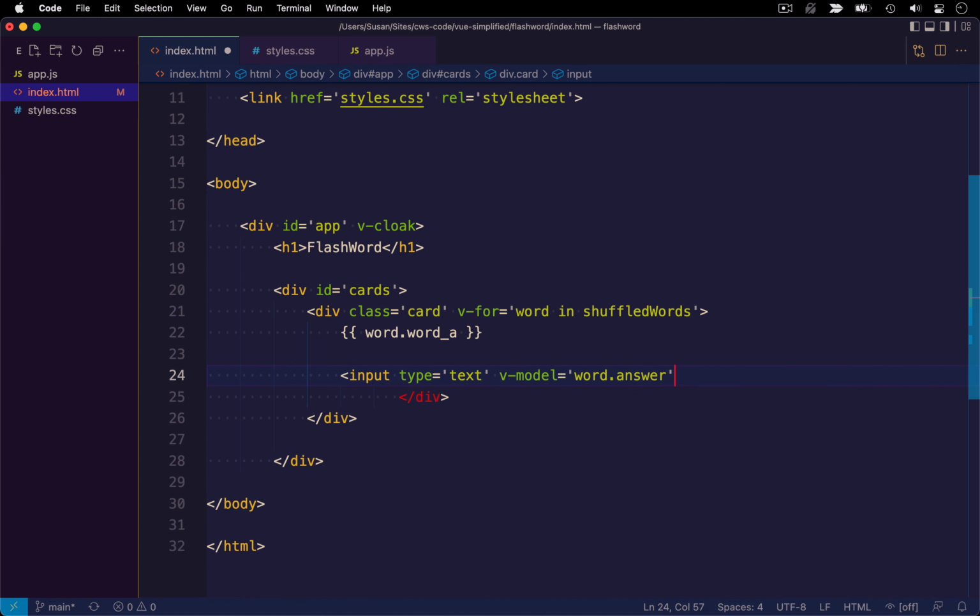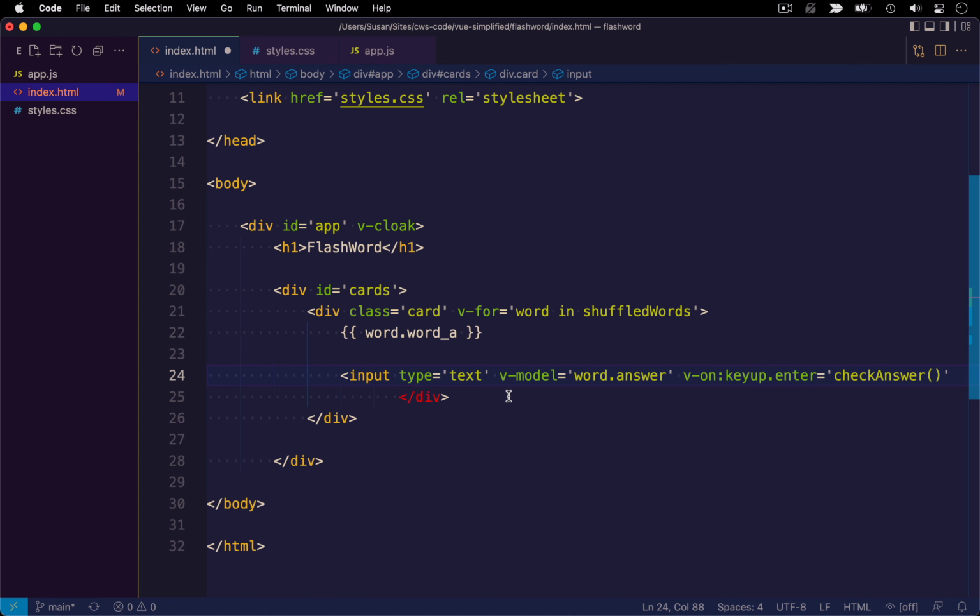The other thing we'll need is an event listener so that after the user enters their answer, they can hit the enter key and that'll prompt it to check their answer. So we'll use our v-on directive there, listen for a key up, specifically the enter key. And then when they do this, let's create a method. We'll call it check answer. And when we invoke this method, which I'll define here in a moment, we're going to need to pass over the given word we're checking.